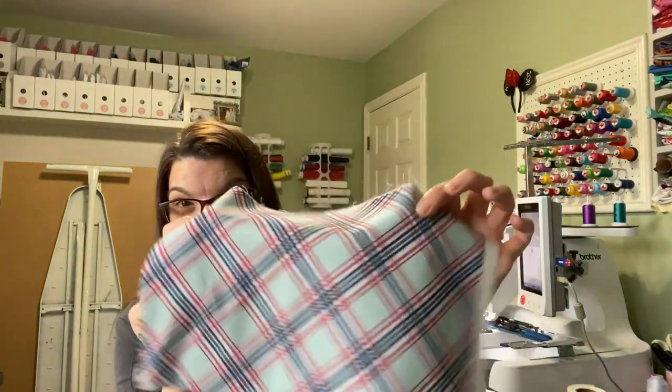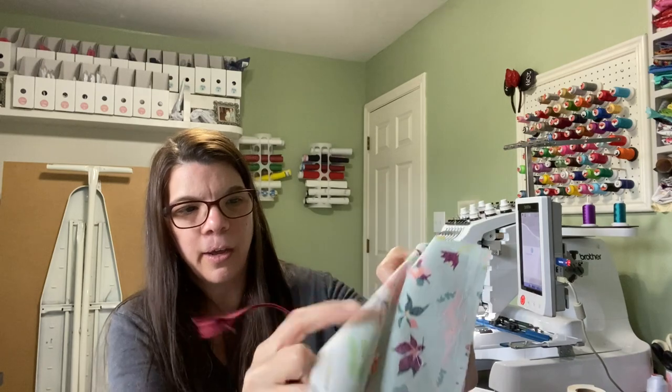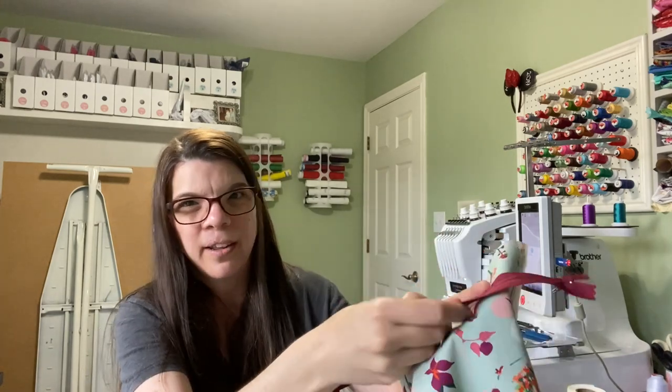This one's going to be for me — this for the outer and that for the lining. I would use the other fabric for the outer, but the design itself is a little too big and you're not going to get a whole lot of the flowers on it. I just really love this plaid. We're only making one today. I decided the gray zipper goes with my plaid, and for another one I thought a maroon zipper would be really cute because there's just a little bit of maroon in it.